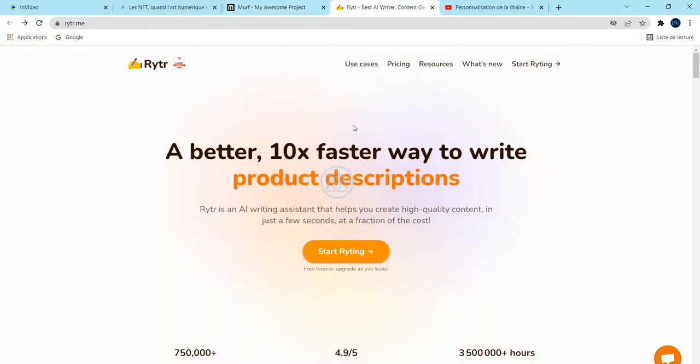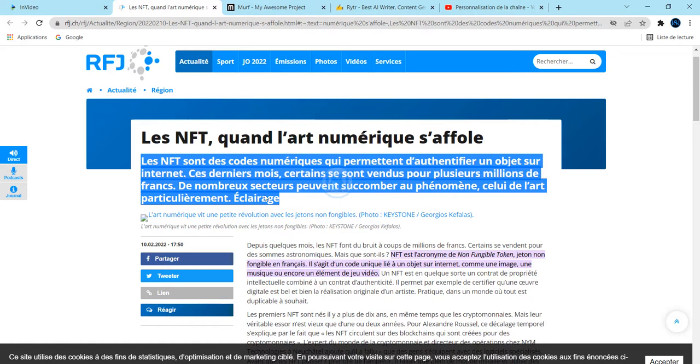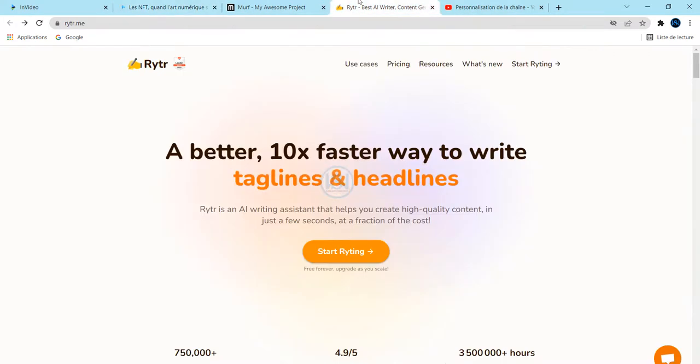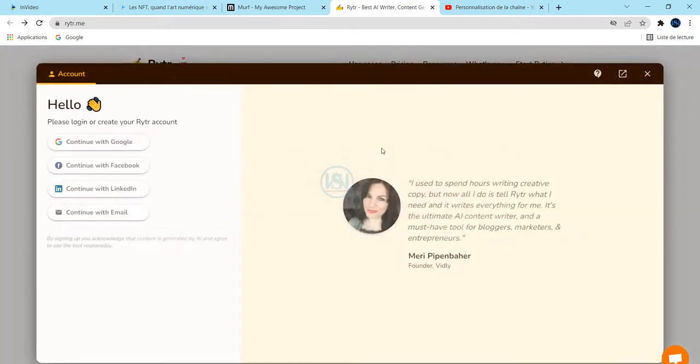And the last thing that I'm going to show you today is Writer. This website is very amazing and you can do a lot of things with it. For example, you get an article from the network and you want to rephrase this article to check for plagiarism. You can use this website. If you don't have an account, you can start a new account here. You can also use a temp email to subscribe to this account.